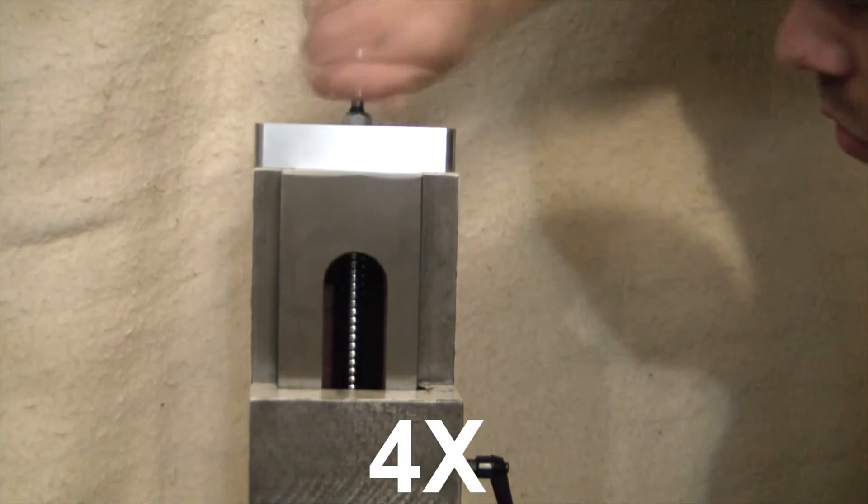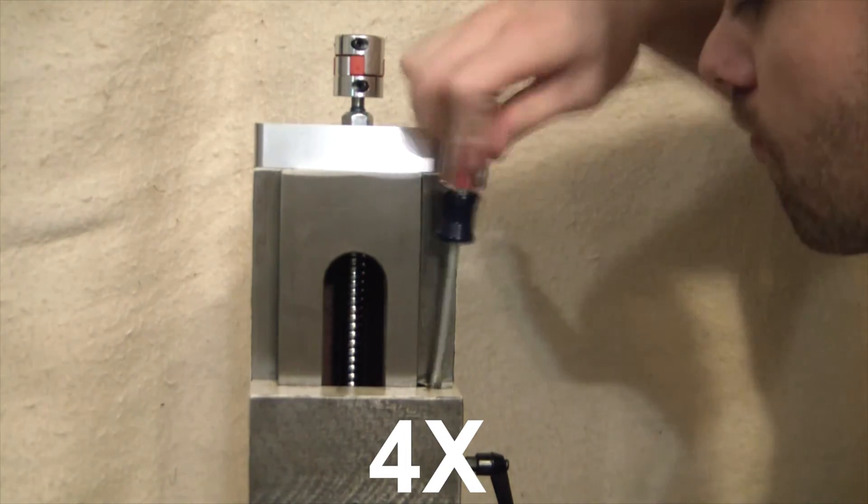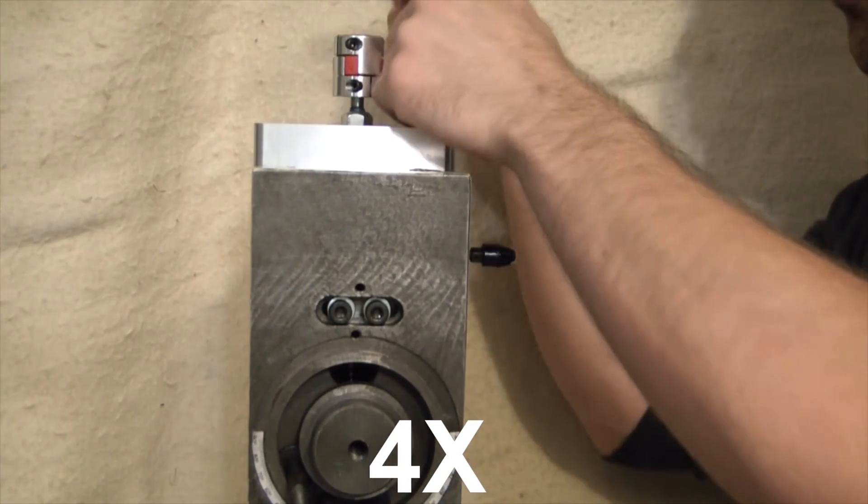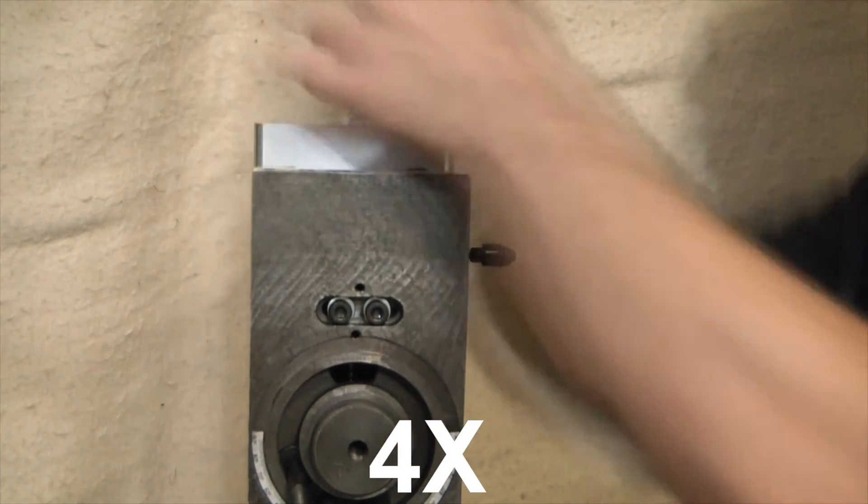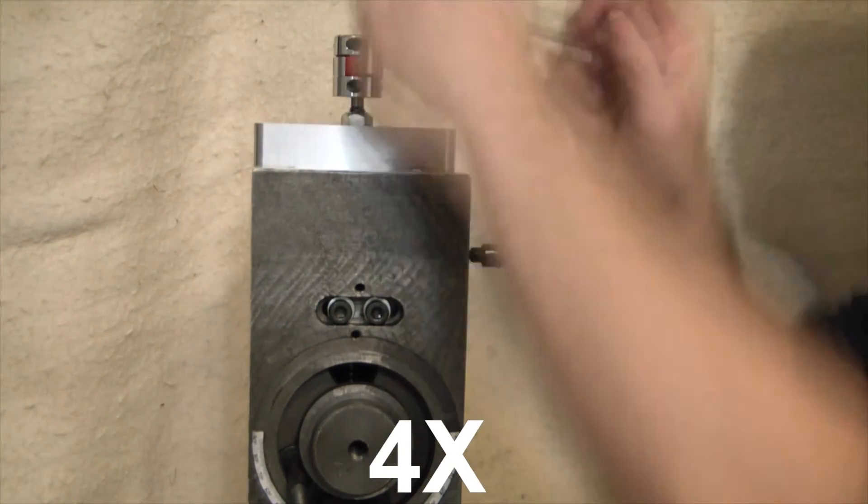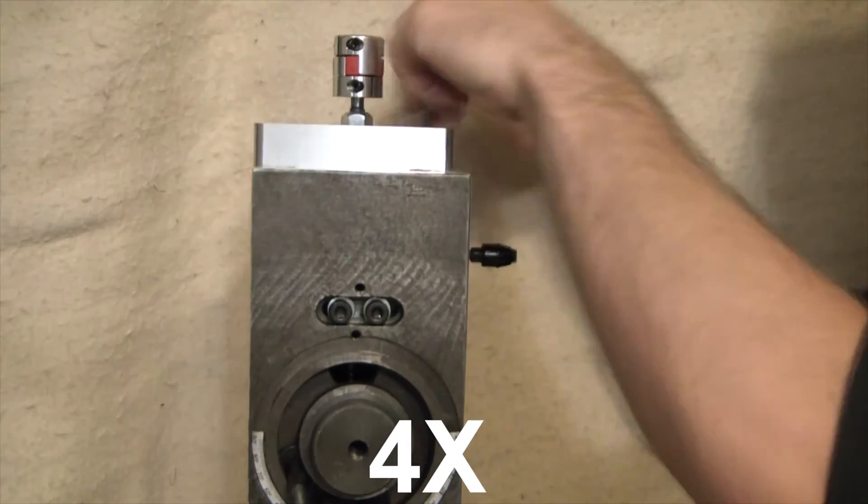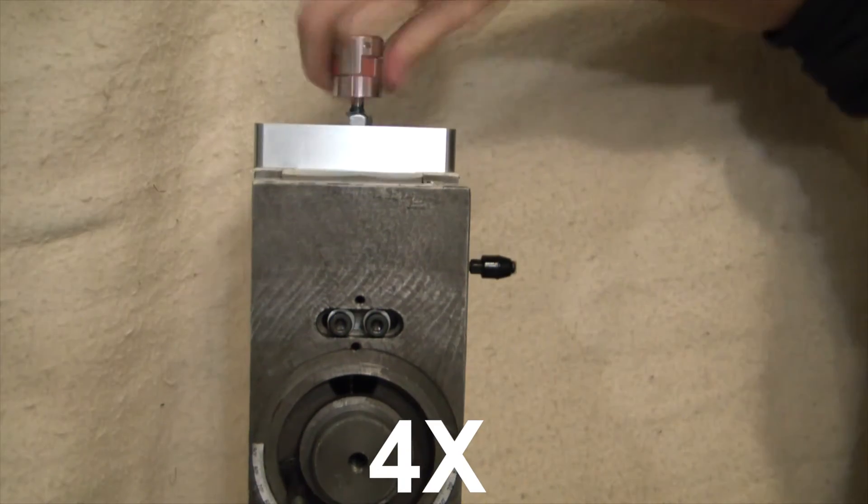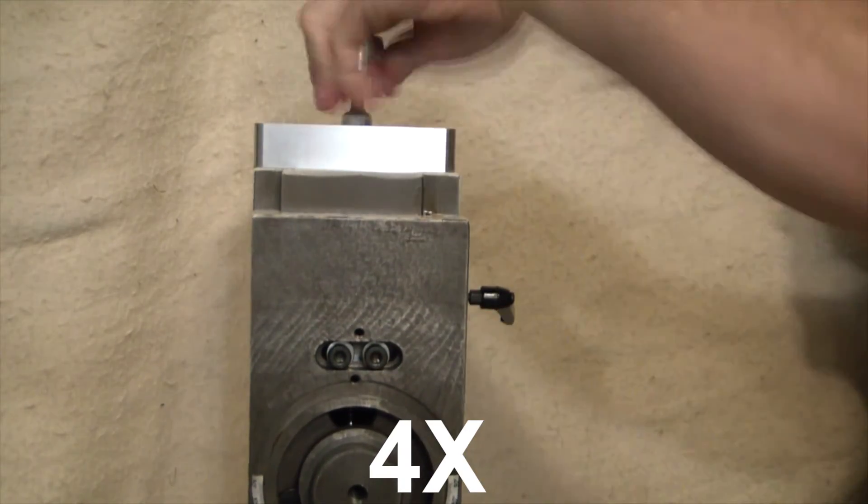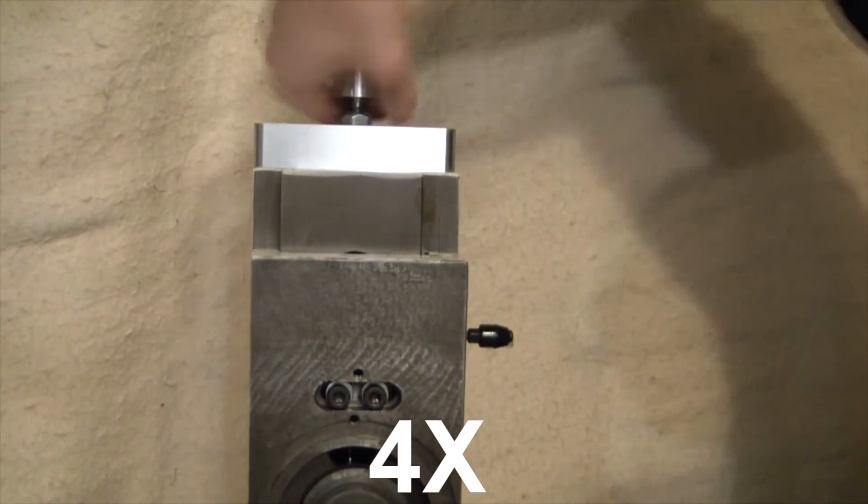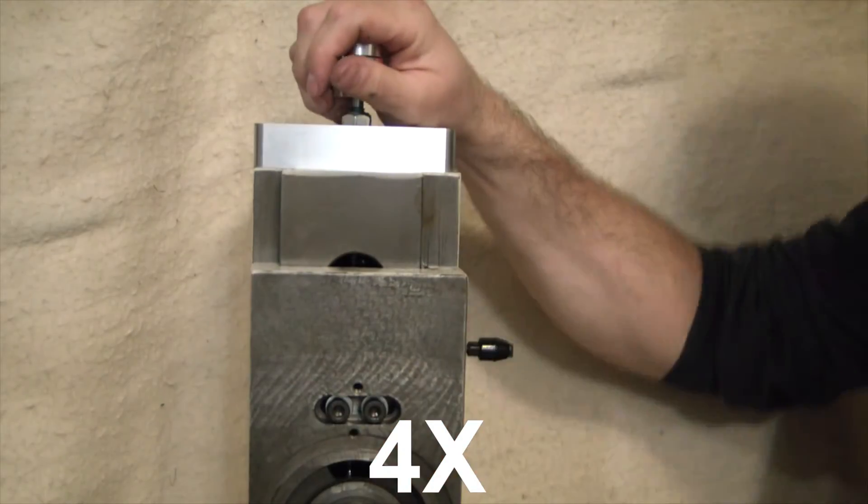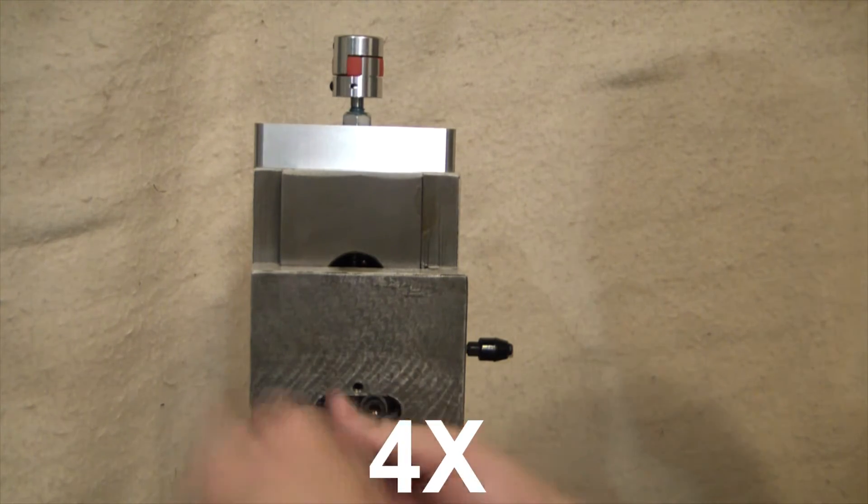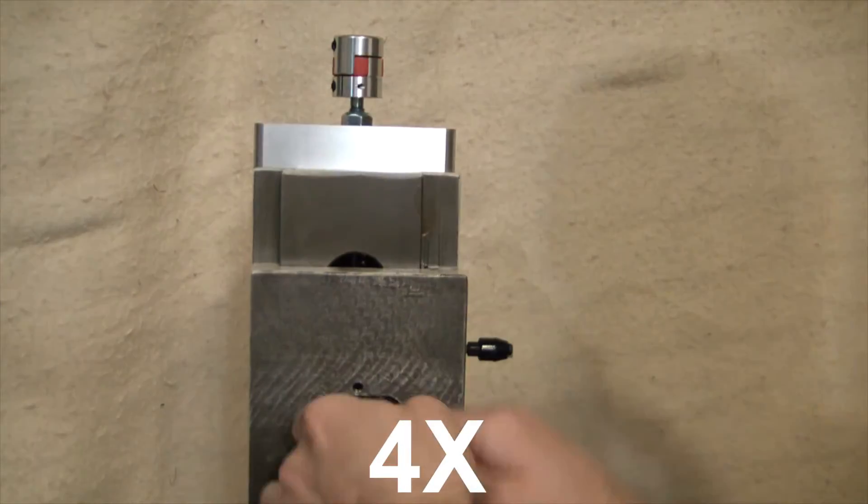So don't forget your bottom gib screw. I didn't show it in this video, but you want to make sure you put that screw in. And again just tighten up the column cap. And she turns pretty freely by hand, so that's a good sign.